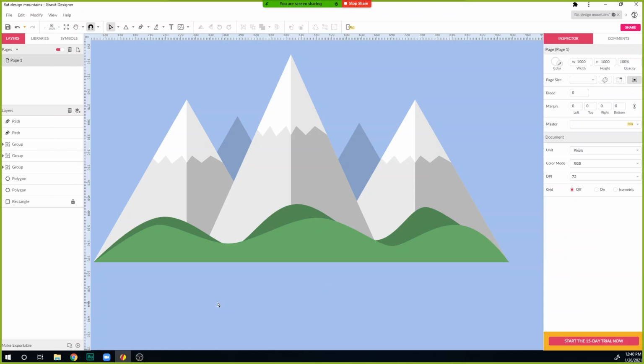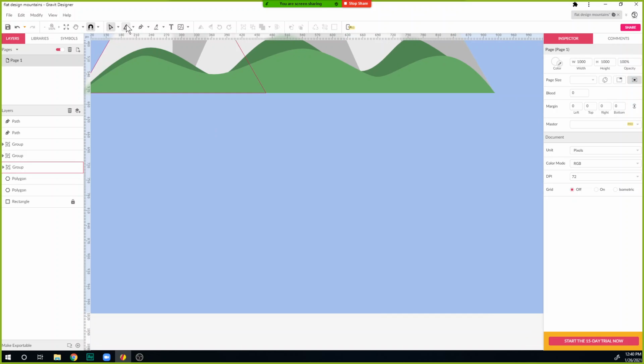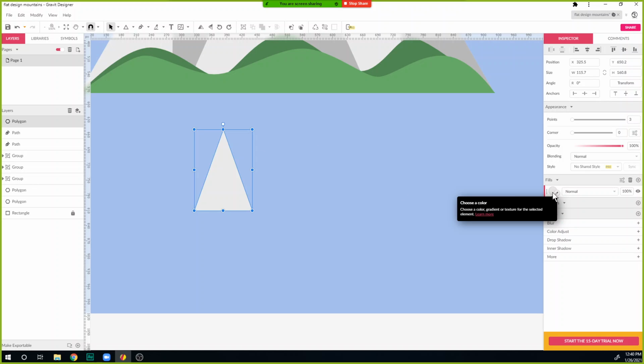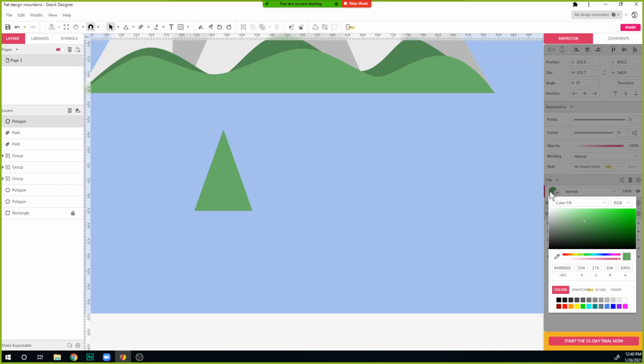There we go. Cool. Okay, so the last thing we'll add to this is some trees. So let's make our trees here. Once again, I'm going to grab my triangle tool. I'll hold down Shift, drag the triangle tool, and lengthen this out some. I'll choose a different green than the ones I chose before, maybe a little bit more saturated. I'll sample this, and make it a little more saturated.